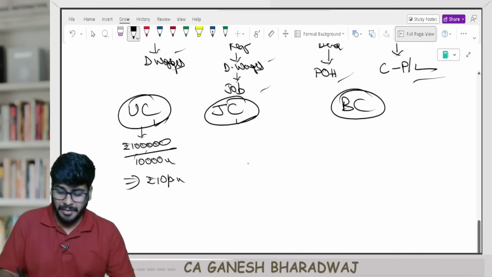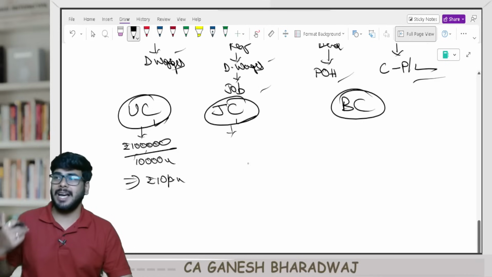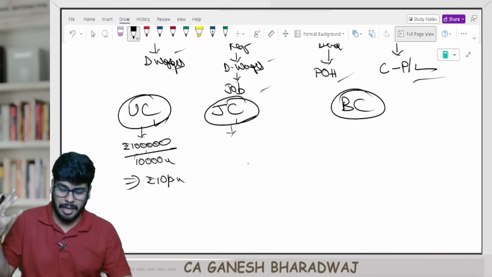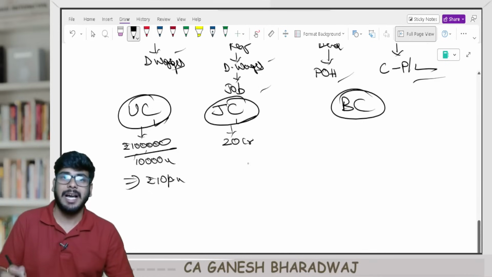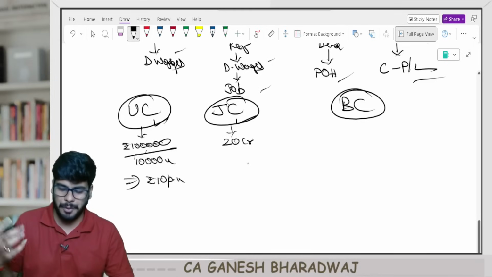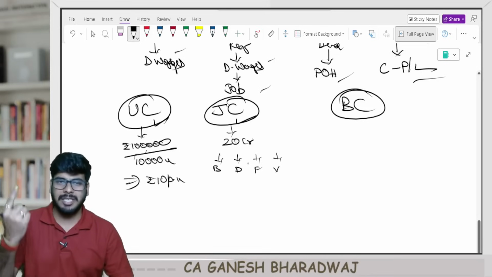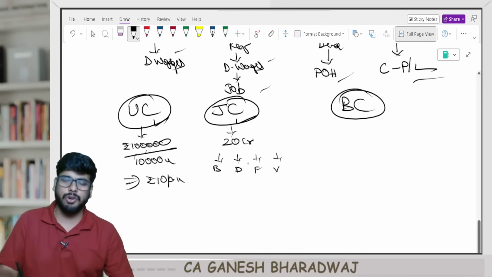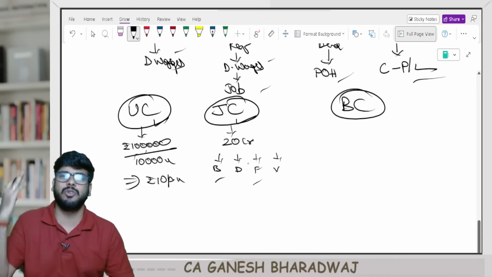That's about it. Whereas, let us say I am a construction guy, right? Let us say I am a person like Purvankara or Casa Grande. Now, let us say I have incurred a total of 20 crore rupees and I have built 4 different properties. One is a bungalow, then I have built one duplex, then one flat, and then one villa. Now you tell me the cost per property, can I say 20 crore divided by 4, that is going to be equal to 5 crore? Whether it's a big bungalow or a small flat, the cost is going to be 5 crore?